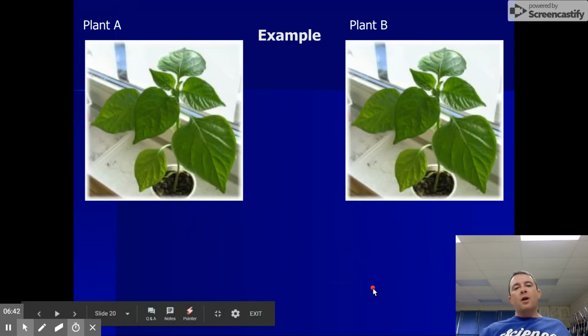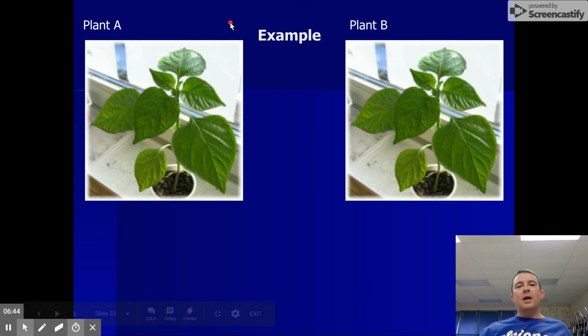So I thought it might be useful at this point. I know you guys know about the scientific method, but I thought it might be useful to walk through an example. This is totally hypothetical and maybe a little silly, but let's suppose you made an observation that crop plants, let's say bell pepper plants, grow better in western North Carolina, in the mountains, than they do in central North Carolina. It's just an observation.